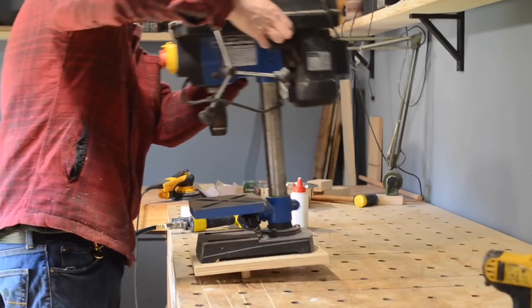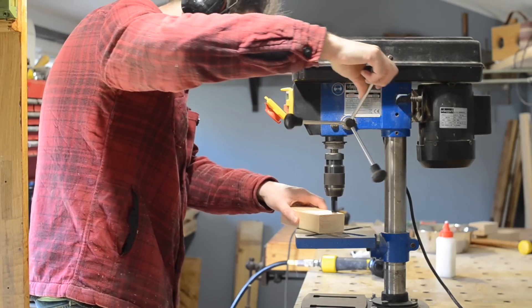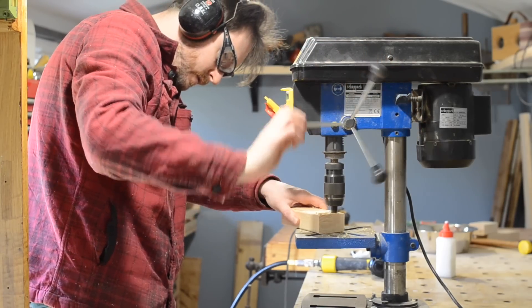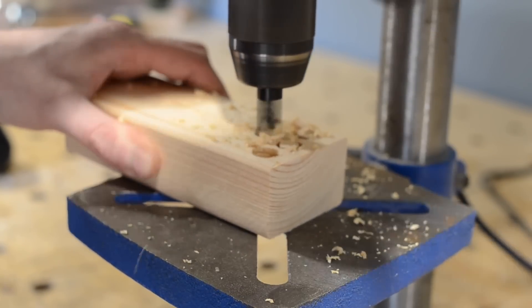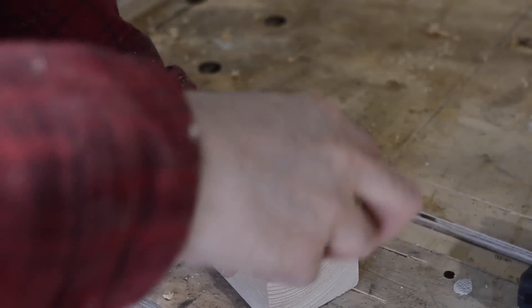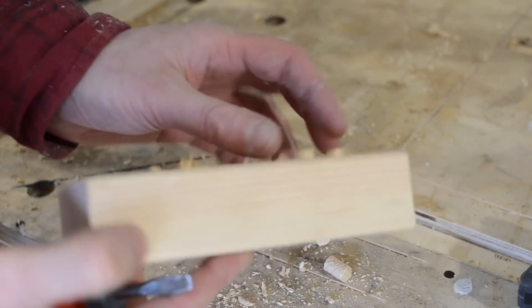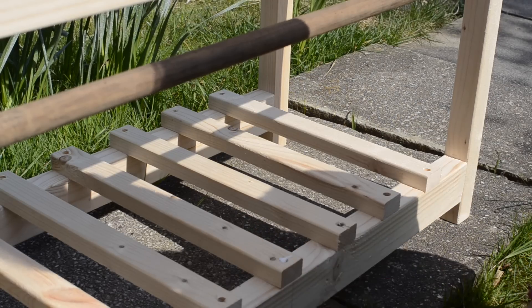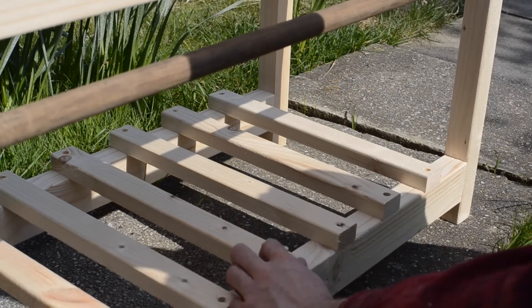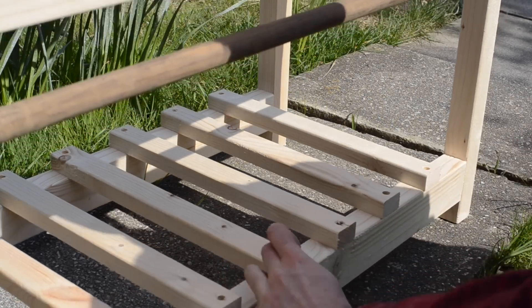So I mentioned this countersink and plug-cutting set — I've been using the countersink, now it's time to use the plug cutter. So I set the drill press up, and then in just one of the little off cuts I can start cutting some plugs. This is a new tool for me and it's really quite satisfying cutting them all out. With the holes cut, just get a little screwdriver in and you pry the plugs out. Really easy. Now I can get all these holes plugged — just get a bit of glue in each hole, then the plug goes in and gets tapped in place with the mallet. The plugs sit a bit proud, but I can come back and sort that out later.